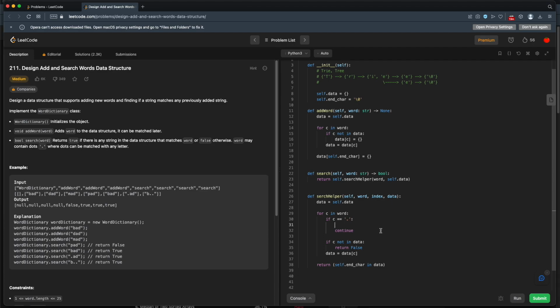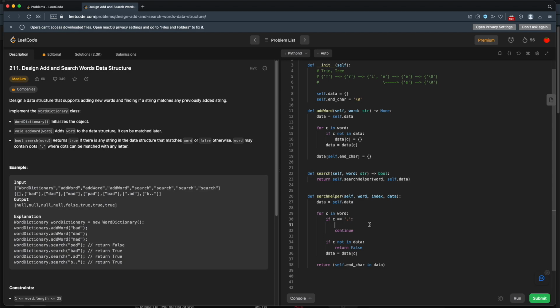Remember, the key in our data represents the character at this level, and its value is a dictionary of all the next characters that we can get to. So if we have a dot, that means this could be any character. Any one of our potential keys in this dictionary at this level is potentially a path we need to follow.